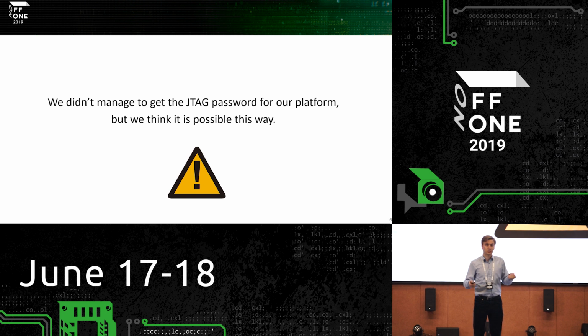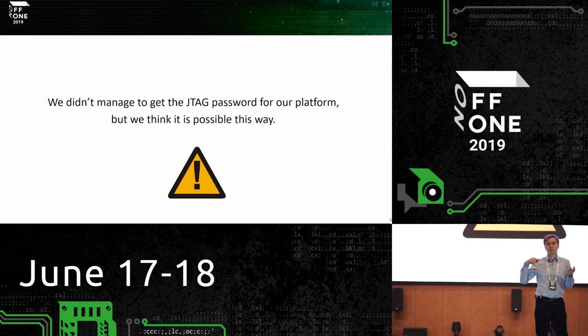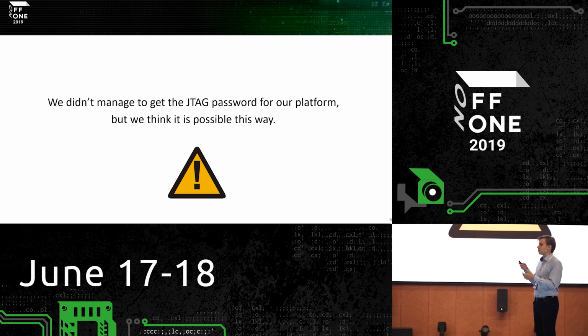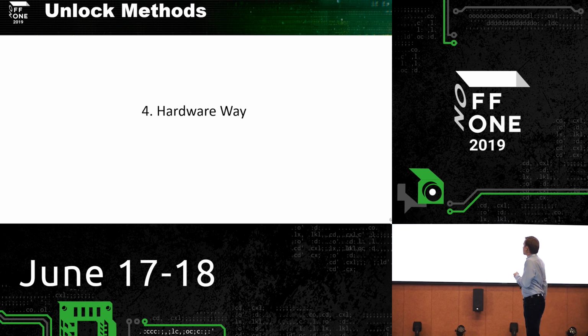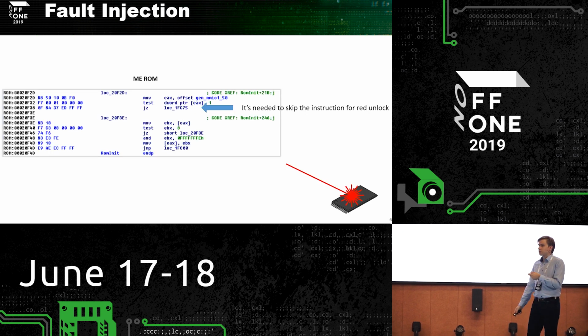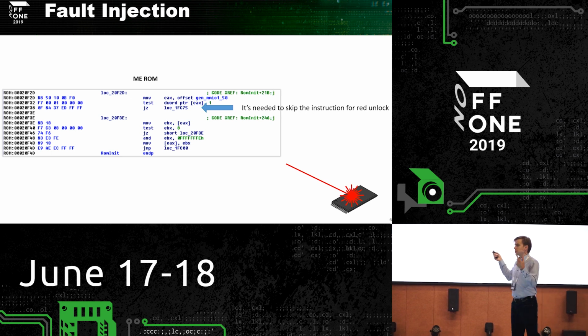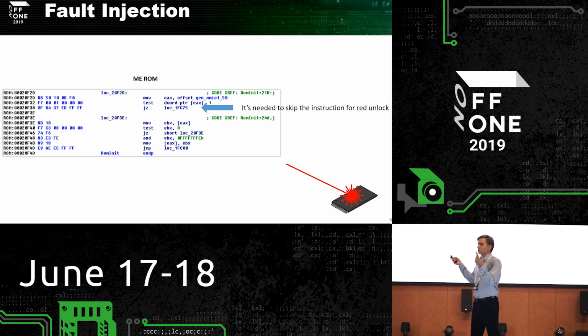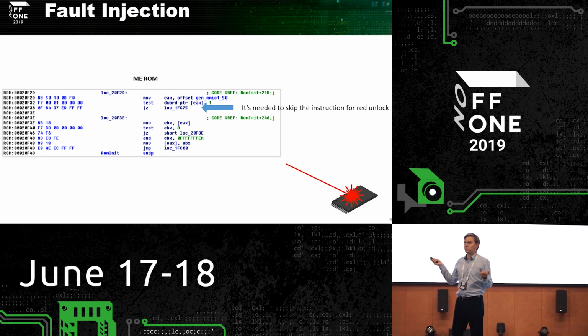So once again, I'd like to say we didn't get this password out. It's hashed. Its hash is contained in the fuses, and it's unique. But we are basically confident it does run like that on the production platform. And basically you can try it with hardware. There's just one command that needs to be instructed. If you skip this transition, you'll also have a read and unlock on the bridge. And that's basically it.